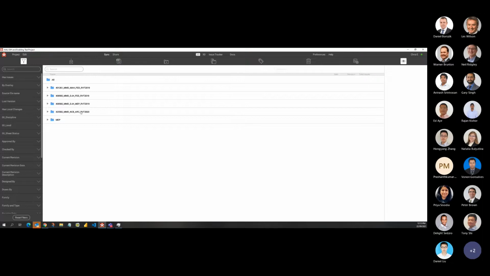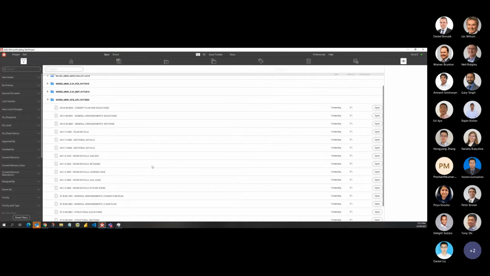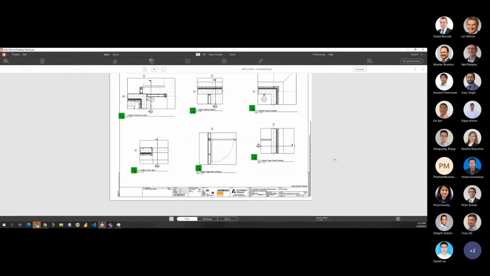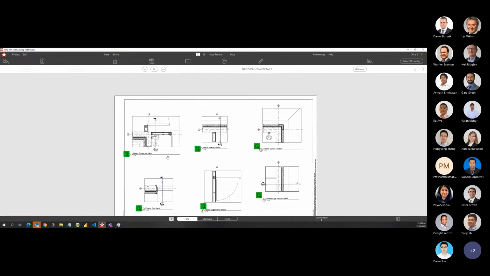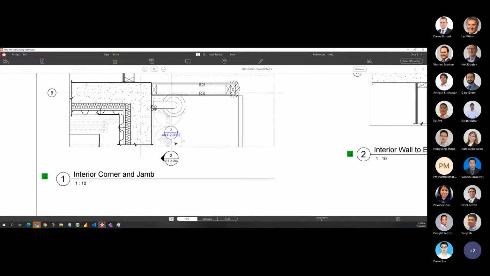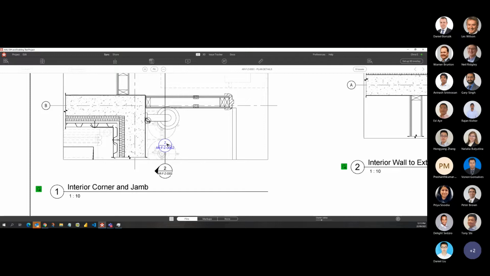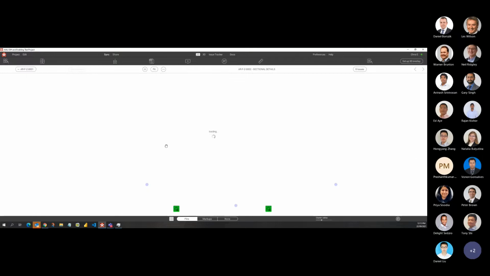And I know, for example, in our Northern Comms building, I've published a set of documents, a set of two-dimensional sheets. And if I was to look at, for example, the sectional detail, plan details, this is a 2D sheet that comes straight from our Revit model, and we can see it has a number of little icons on it. One of the things we might notice is this section, it's got these blue pop-up icons. It understands the link between that section and the corresponding section on a different sheet.